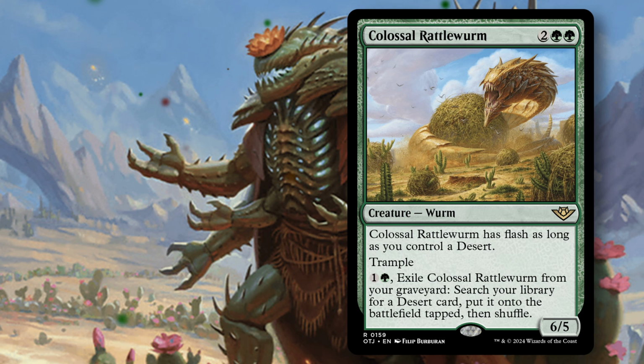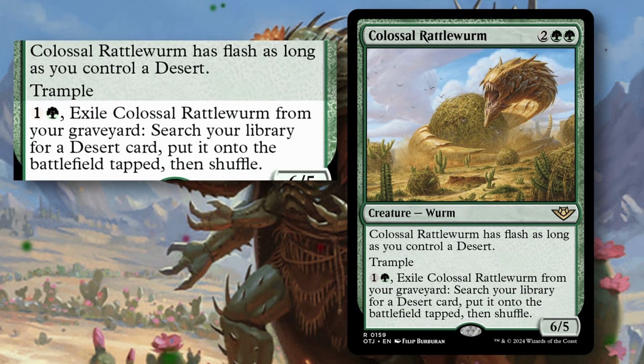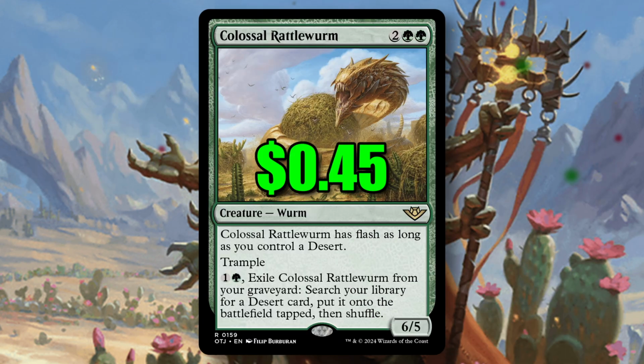If it ends up in the graveyard, that 1 and a green ability will exile the creature to go fetch a desert from your library to put right on the battlefield. The more ways you can consistently get your deserts into play, the better off you're going to be. Colossal Rattlewurm is 45 cents.